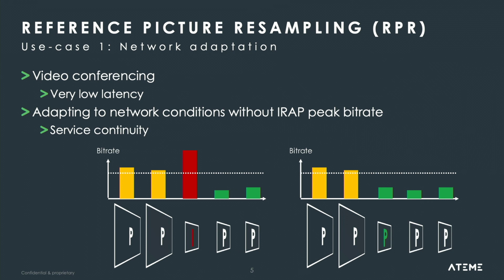The first one is network adaptation. When you do video conferencing, you always run into network constraints, and at some point you need to reduce rate. You end up usually reducing resolution. And that's exactly the worst time possible to send a fat I-frame down the pipe. You don't want to do that. With RPR, you can directly move to a lower resolution, still reference the old frames, so still use a P or a B frame, and avoid this peak you see here, the red peak that makes things worse when you try to adapt.